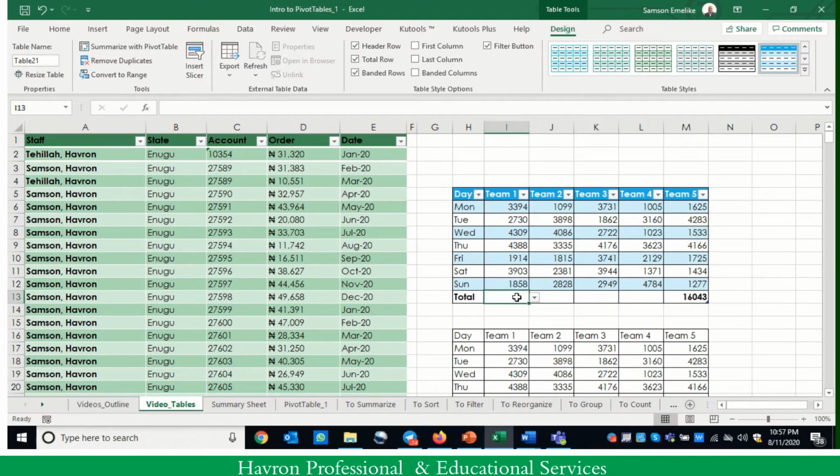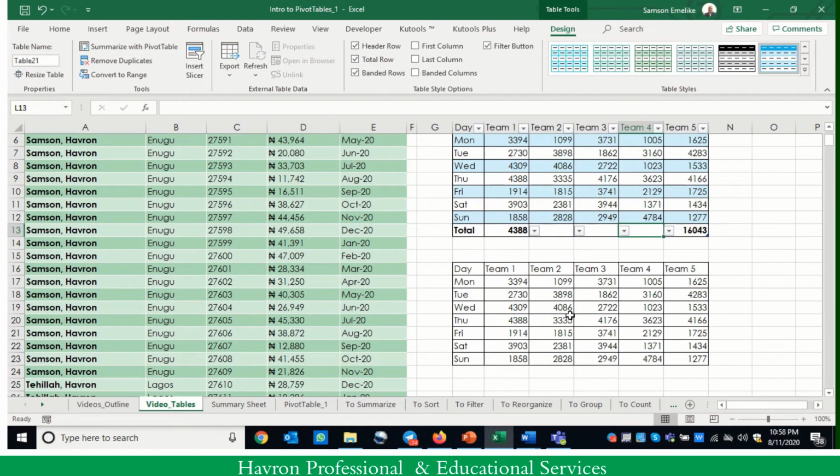Say for instance, I want to find out what is the average sales for team A within this week. So this is the average. I might decide to change to, okay, I want to find out what is the maximum sale. This is the maximum sale, which occurred on which day? Maximum, it occurred on Thursday. All right, so it's the same thing for each of these columns. You can actually do whatever you want. This is not available when you keep working with this kind of table.